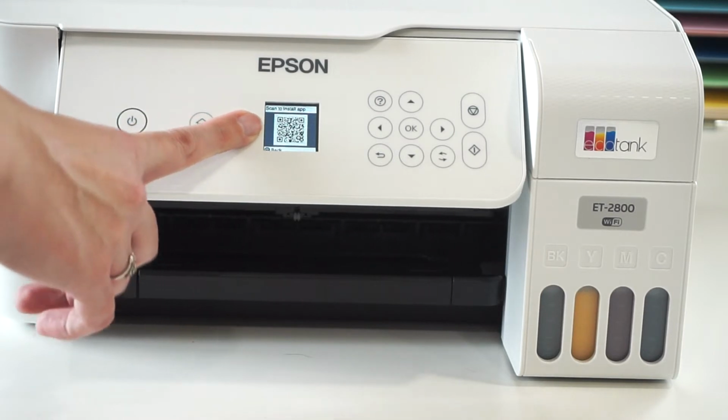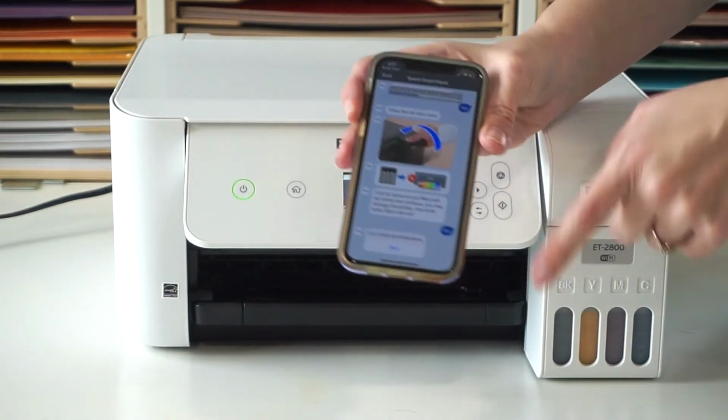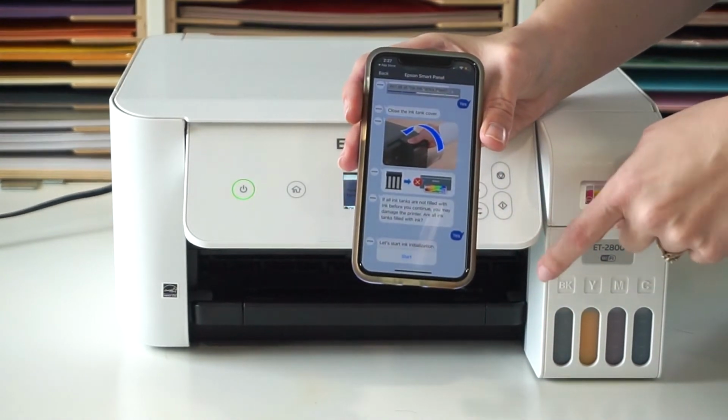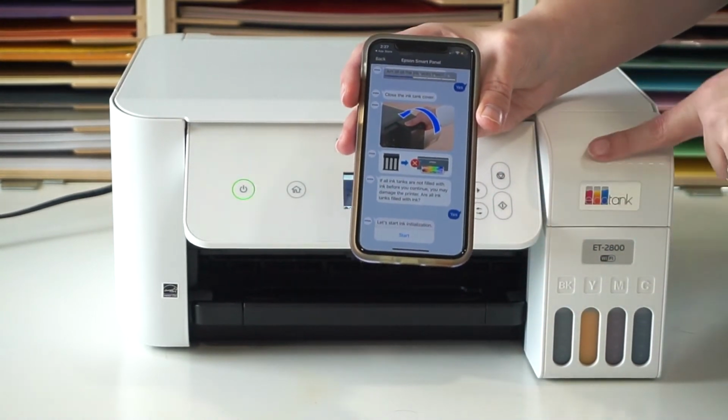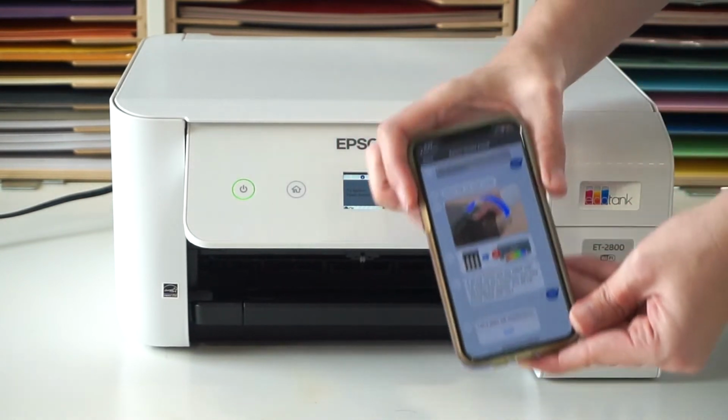This next screen has a QR code to scan so that you can interactively set up your printer using their app. Okay, so the app walks you through every step of the process of getting it set up. It'll prompt you to load ink, but we've already done that, so you can just say yes when it says you loaded the ink.